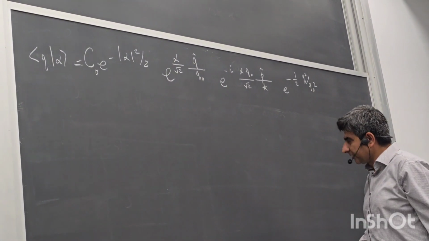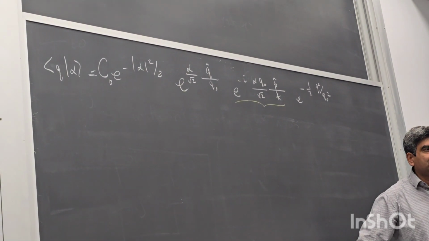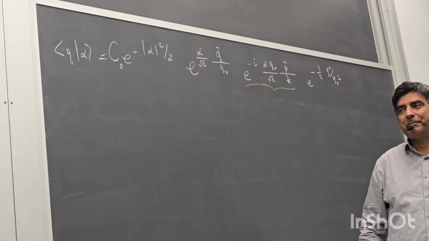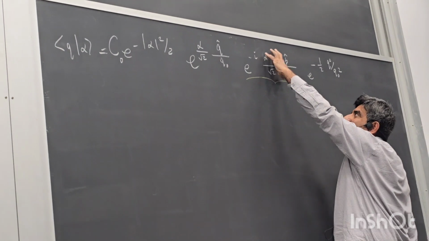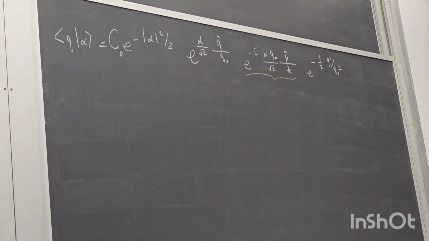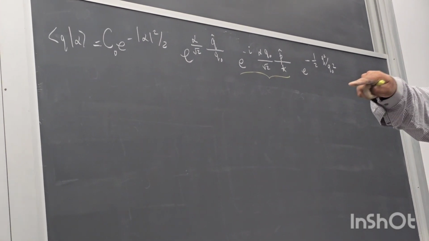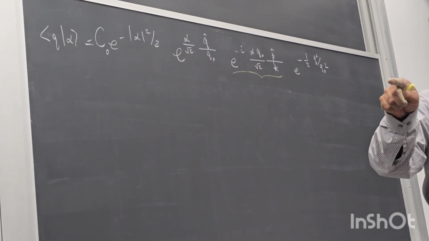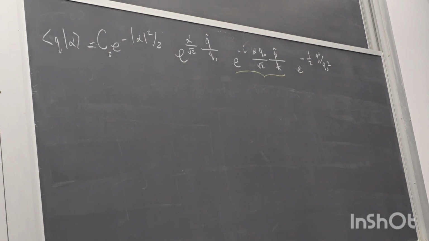Now what is this object here? This is a standard object in quantum mechanics. It's a momentum operator with a minus iota, some magnitude, and momentum over h bar. What does the momentum operator do when it's exponentiated? It becomes a generator of translations. So it's a translational operator. It generates translations. If I had angular momentum here, it would cause rotations.